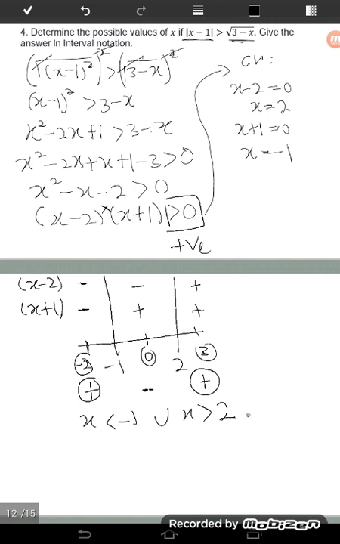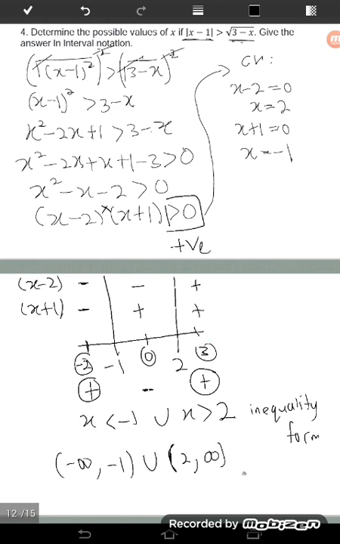Okay, so ni inequality form. Okay, so lagi satu interval notation ataupun interval form. So we have since x less than negative 1. So negative 1 less than maksudnya ke kiri. So yang sebelah kiri adalah negative infinity. Union. So this one x greater than 2. Okay. And then pergi ke kanan. Kanan ni tak ada penghujung dia kan. Makin besar. So kanan infinity. Okay. So ni jawapan dia.